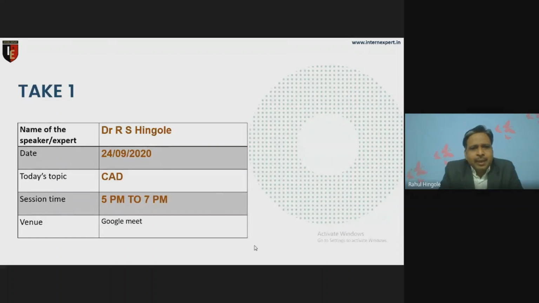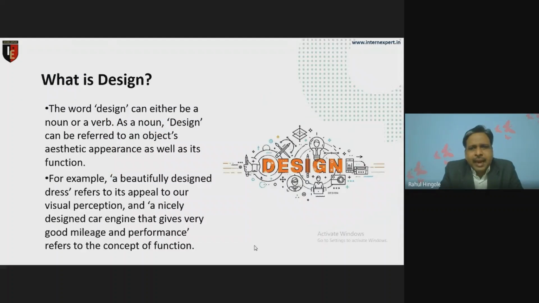So today I will particularly deal with the CAD and design part. Everyone knows design is a very common term. It is used everywhere. In our home applications also, we use design so many times: design of a car, design of a book, design of a TV, design of a pressure cooker. Everywhere we are using this term design.